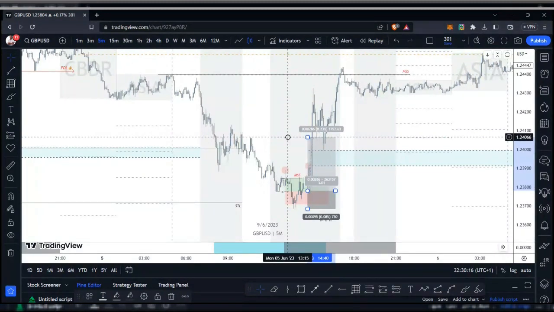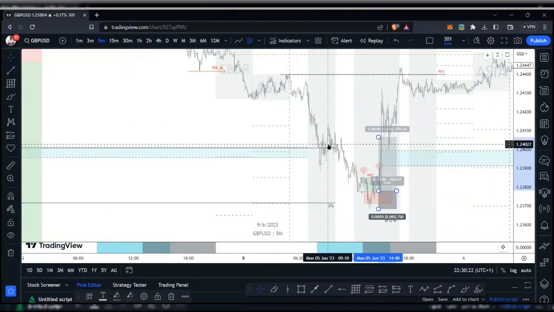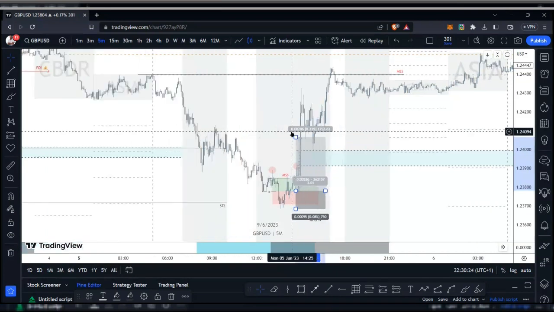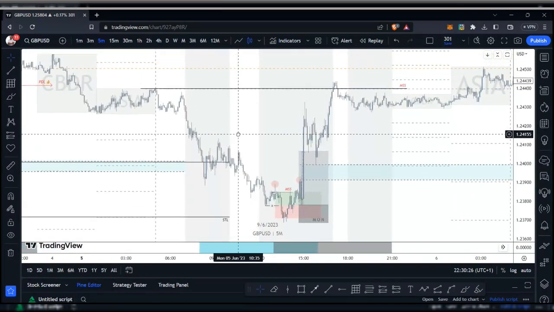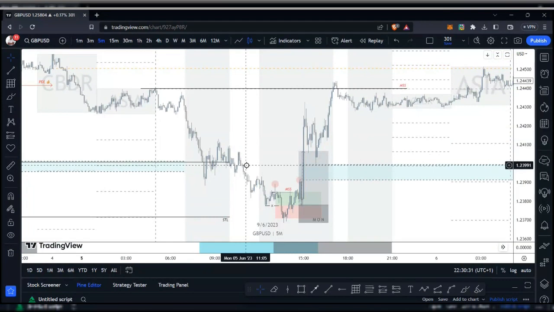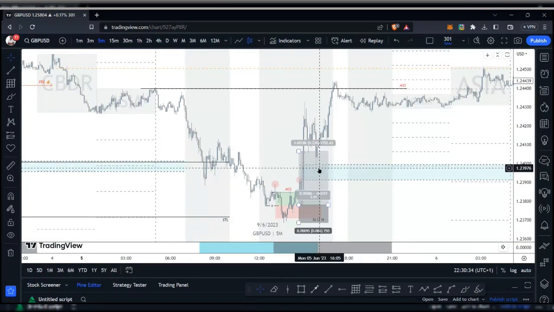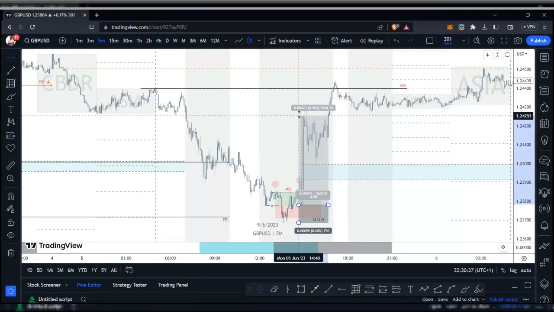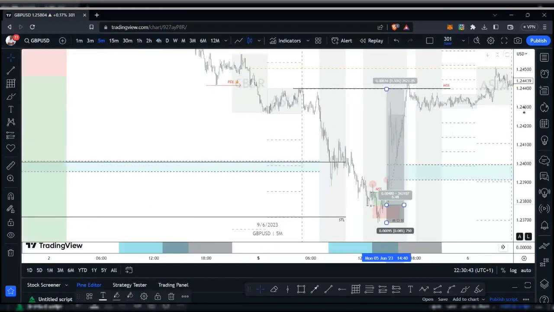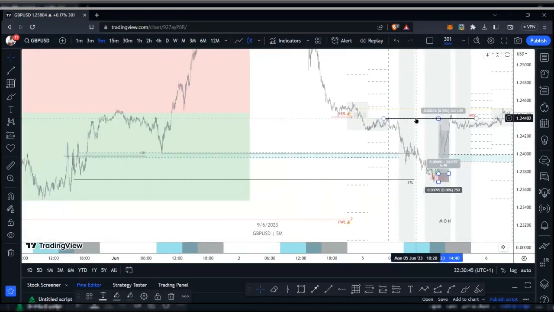You see, this idea of people not liking to take profit at 1 to 3, yeah. The only way you can grow your account is by consistently taking your 1 to 3, taking some money off the table at 1 to 3. So your first target 1 to 3. Your second target Asian high. Asian high is like a 1 to 6. Your third target, you can now target external liquidity.